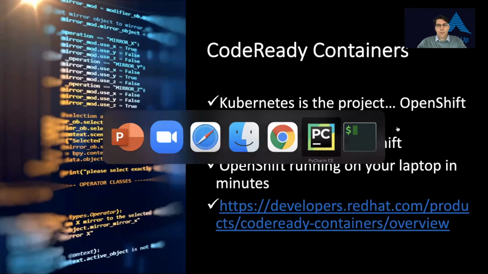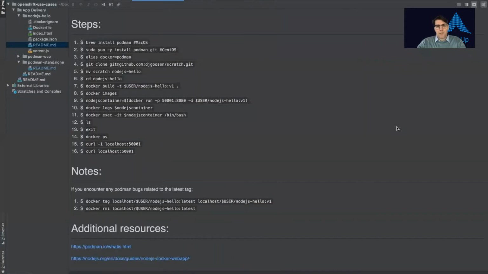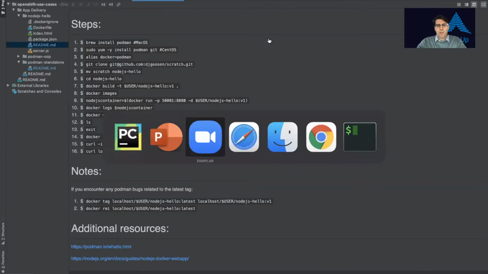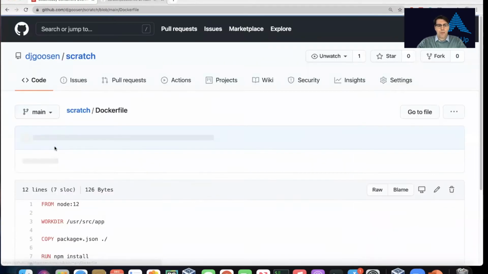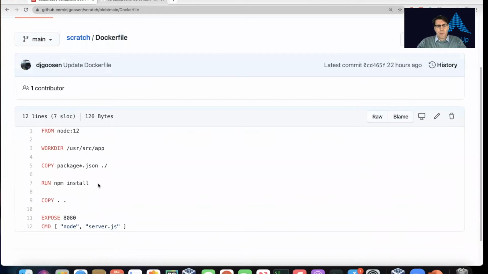So we'll be walking through that. We're going to take another look at the Node.js Hello World app that we created in a previous video, and now we're going to be moving this into an OpenShift context and seeing how it works there for us. If we take the starting point of looking at the repo itself, this is just a very primitive scratch repo with a Docker file that we've looked at previously, but just to remind ourselves how it appears here, it's about as basic as it gets.